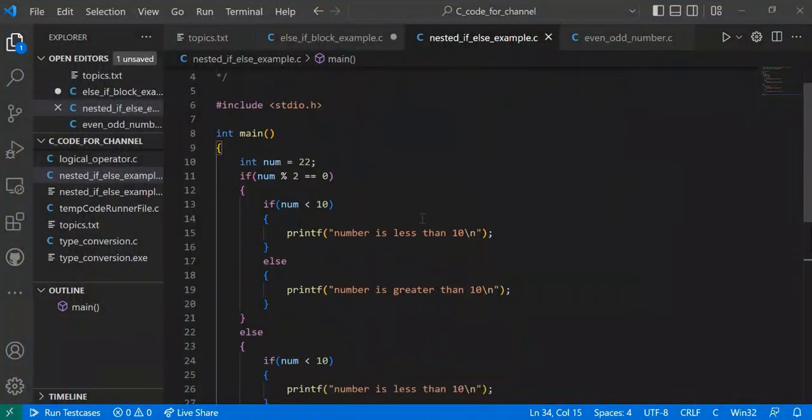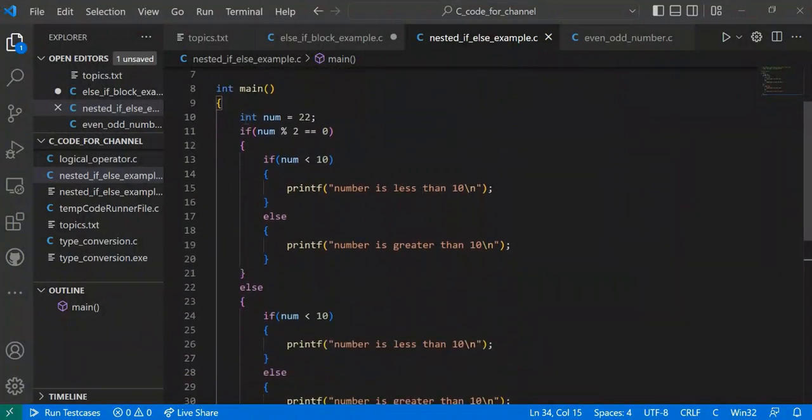Okay, in both the cases we have first taken an example. We have assigned 22 in the num variable, and we have put the if condition. If it is true, then we go into this if statement. Here num is 22, and if we divide it by 2, it will give remainder 0, then the control will go into this block.